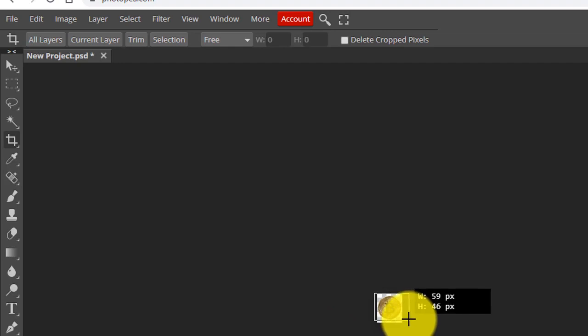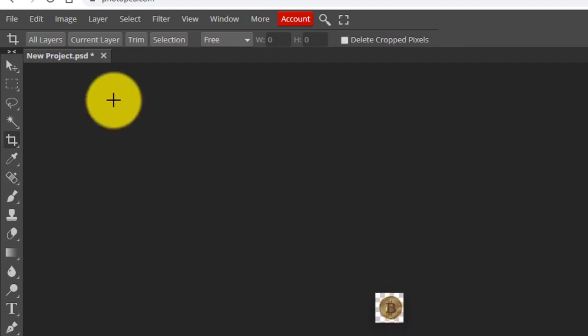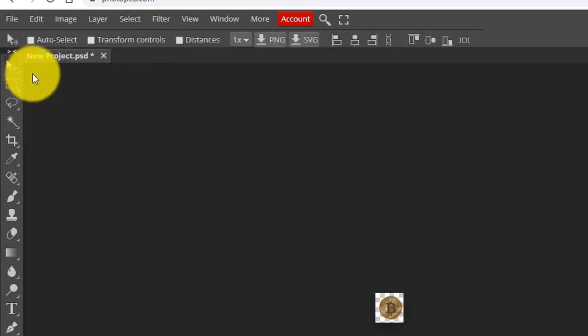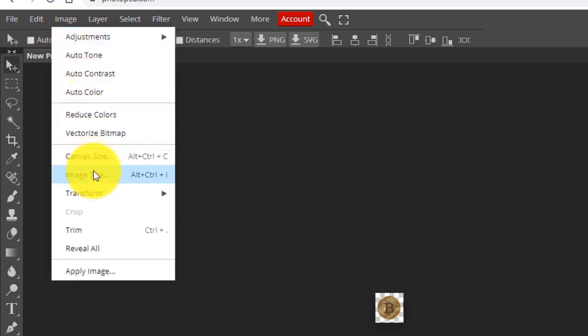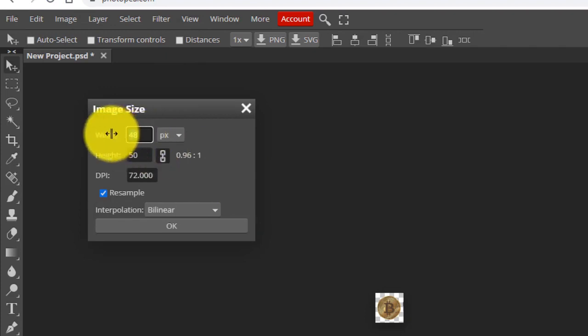So I'm just cropping this, and then I'm going to nudge that over just a little, make sure it's centered. And then I'm going to resize it. I'm going to go to Image, Image Size, and say 16 by 16 pixels.